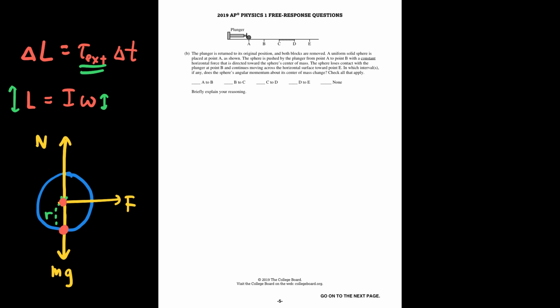And so I think that in segment CD, that frictional force is going to exert a torque on the sphere and cause it to rotate. And if it starts rotating, as I showed above, the angular speed will increase, therefore changing the angular momentum. Lastly, in segment DE, I think that once that frictional torque goes away, the ball can't rotate any faster.